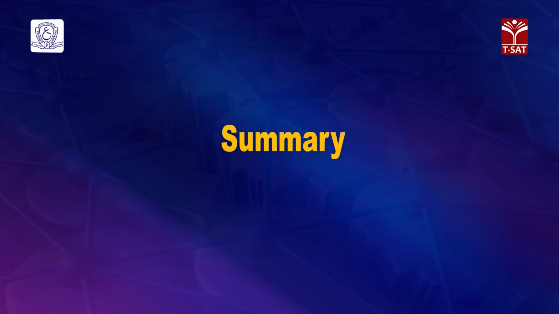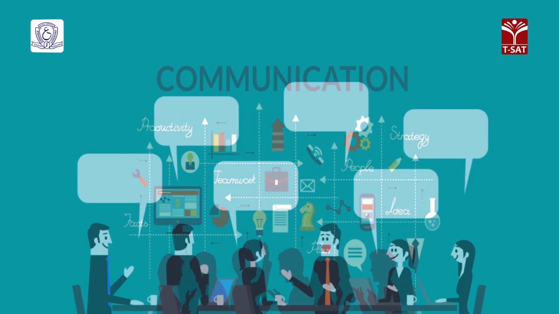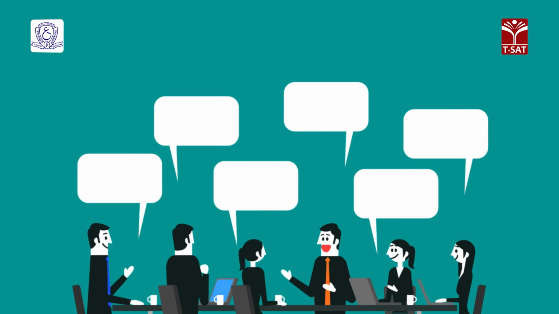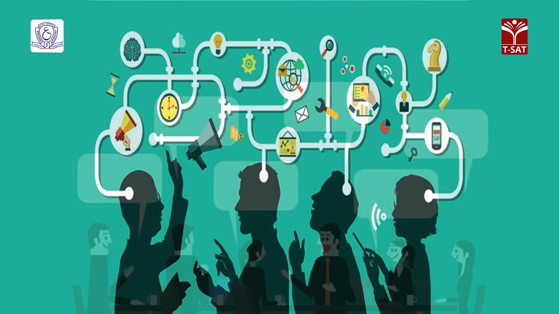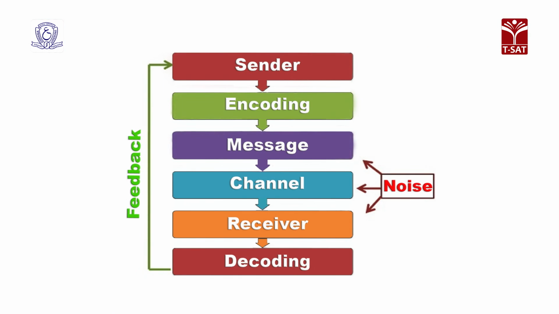Let us summarize whatever we have learnt here. Communication plays an important role in social interaction. It is a unique social process as it is important for people to communicate their feelings, thoughts, emotions, etc. The process of communication consists of elements such as sender, message, encoding, channel of communication, decoding, then receiver, then feedback and noise. Communication will be effective when it flows through all these steps.